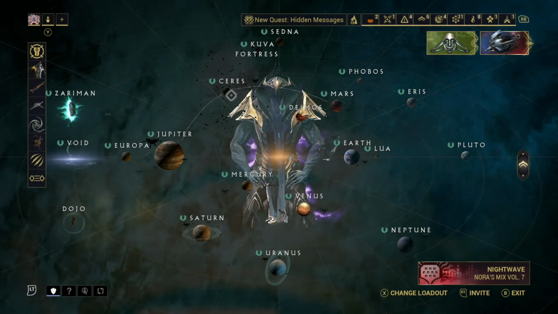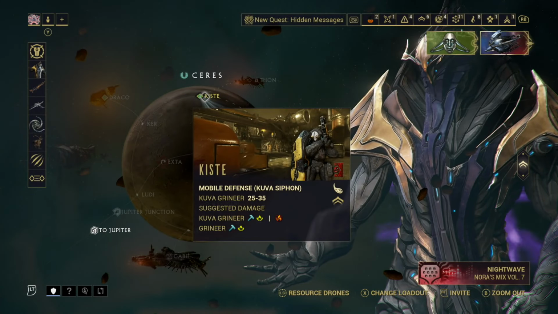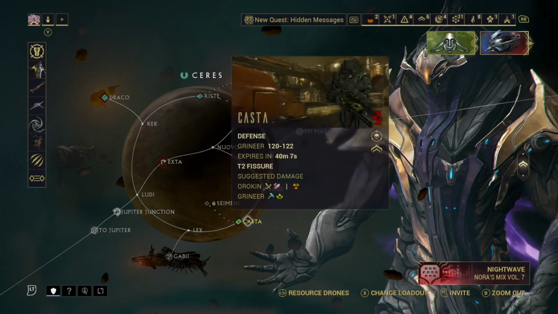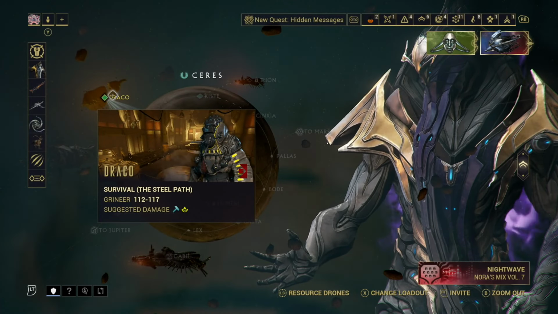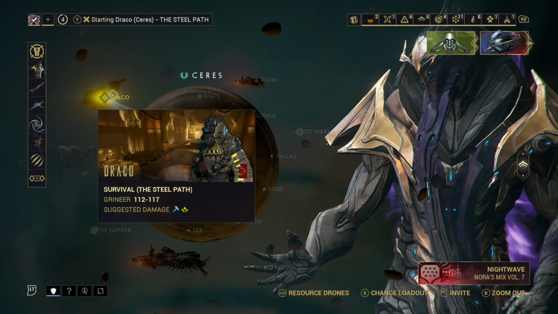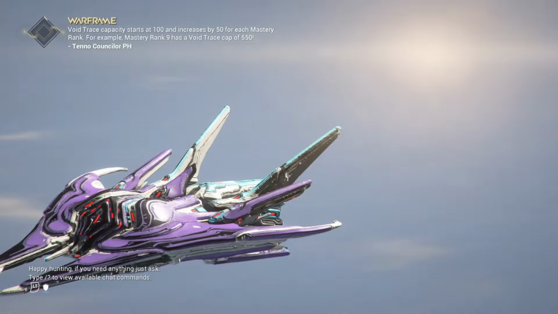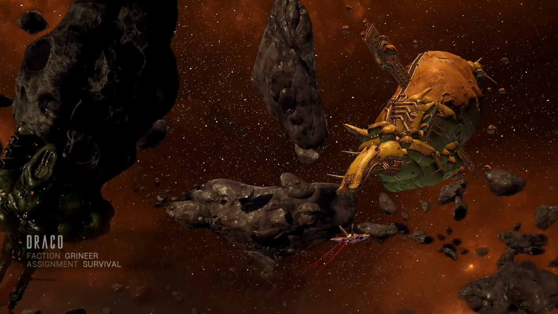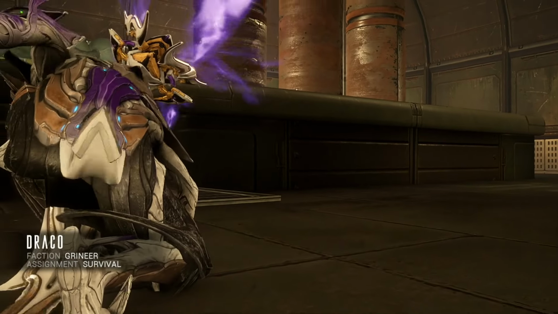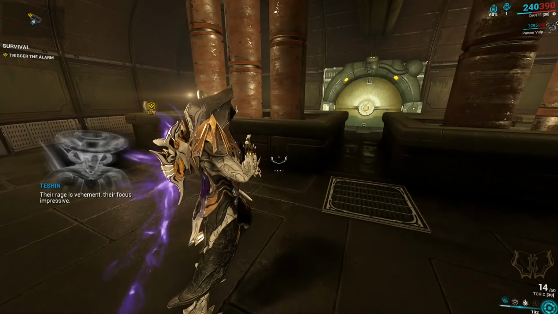Jupiter, but I feel like there was some other stuff that I didn't do yet that Dante should be able to get through. Interception. Yeah, he can probably do interception solo. Mobile defense shouldn't be a problem. A regular defense, I don't know. Survival? Yeah, let's go Draco. Let's try survival. I think this will be pretty fun because I was doing solo arbitrations with Dante. It was interception, not my favorite game mode, but it's really no problem with Dante. I don't know how he would fare on a steel path solo interception. Be that as it may, I'm just going to see what I think about the Torid in steel path.